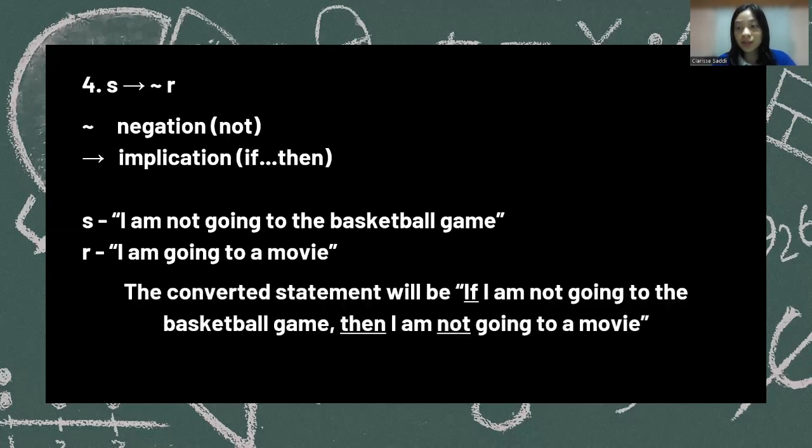The converted statement will be, if I am not going to the basketball game, then I'm not going to a movie. As you can see, the S statement is the statement that comes before the implication or the if then connective, so we added if before the S statement and then after the S statement. And we just simply apply the negation or not connective to the R statement, I'm going to a movie, to make it I am not going to a movie by adding the not connective here.